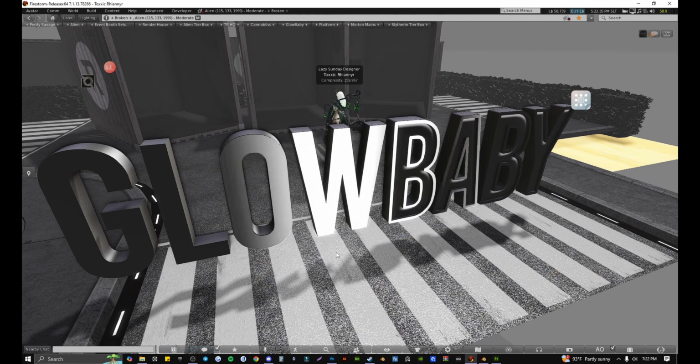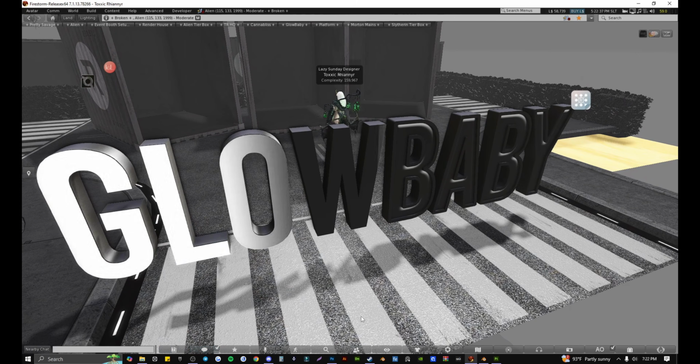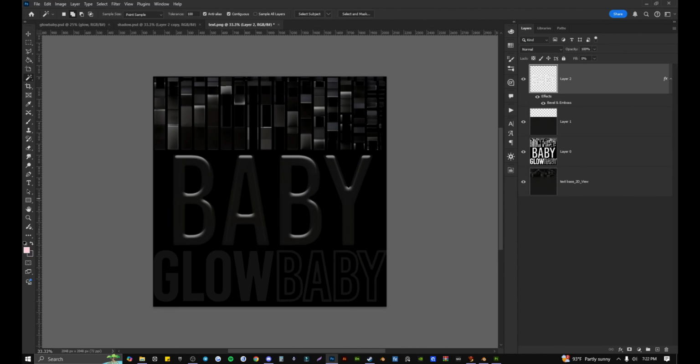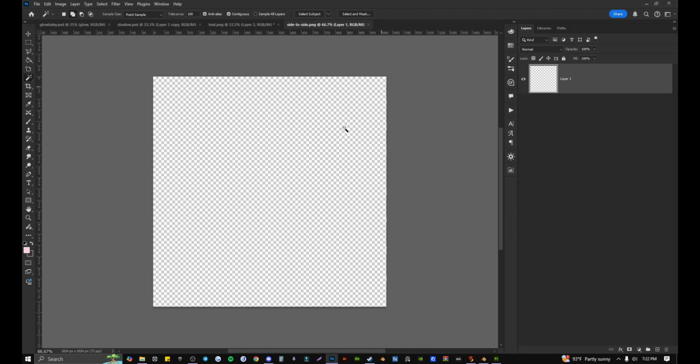So when it comes to the light, before I let you go, let's play with this real quick. I'm going to open the folder and we're going to click on the side to side. When you open your light layer inside of Photoshop, you're going to be like, where is it? It is right here on the right hand side. You just can't really see it. So from here, we're going to press Control T. And then I'm going to drag the side of it.